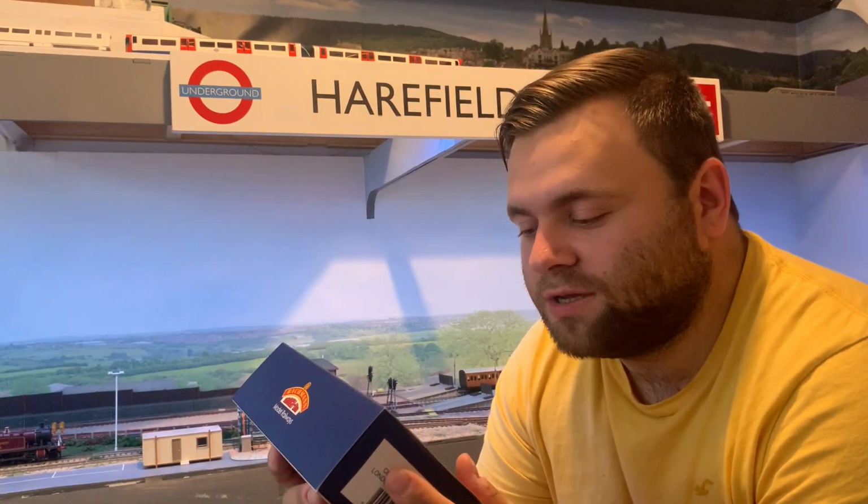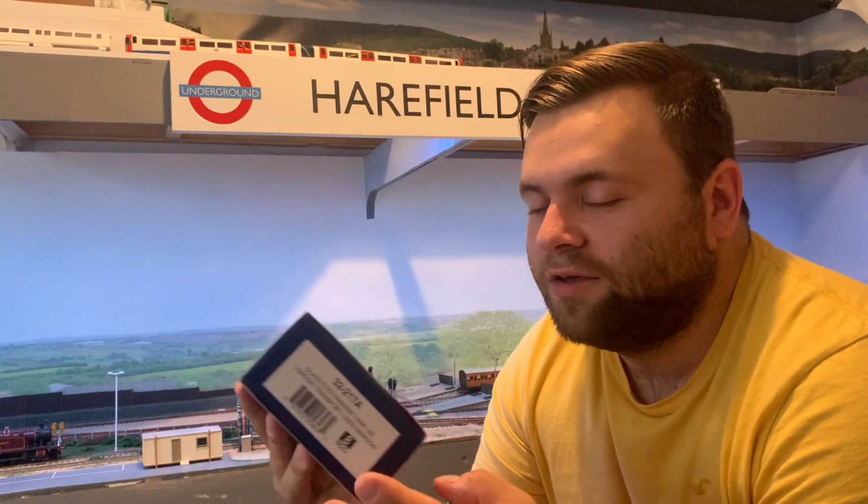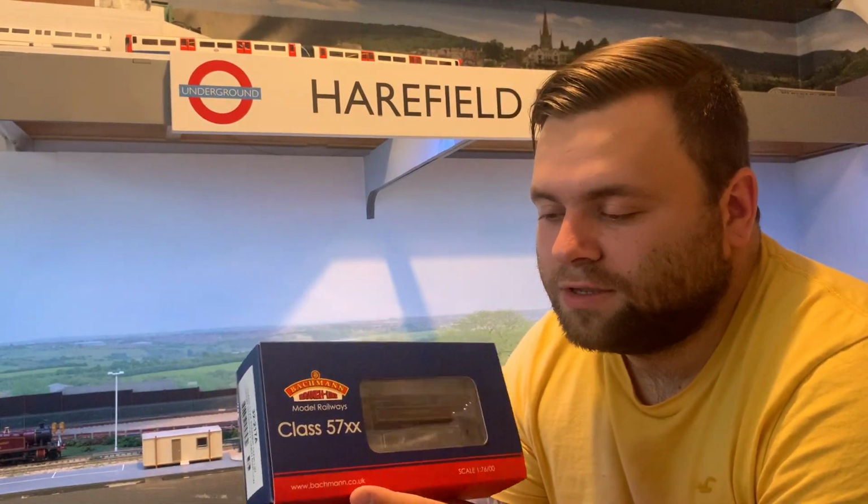I wanted to really make it something a bit special, because the reason that I haven't had a pannier tank on my layout is because I've been waiting for this, thinking it would be something special or new. But to be fair, as much as I love the loco, it's a little bit disappointing. But I mean, they're not that expensive. They're about £100, £110, so it's not the end of the world.